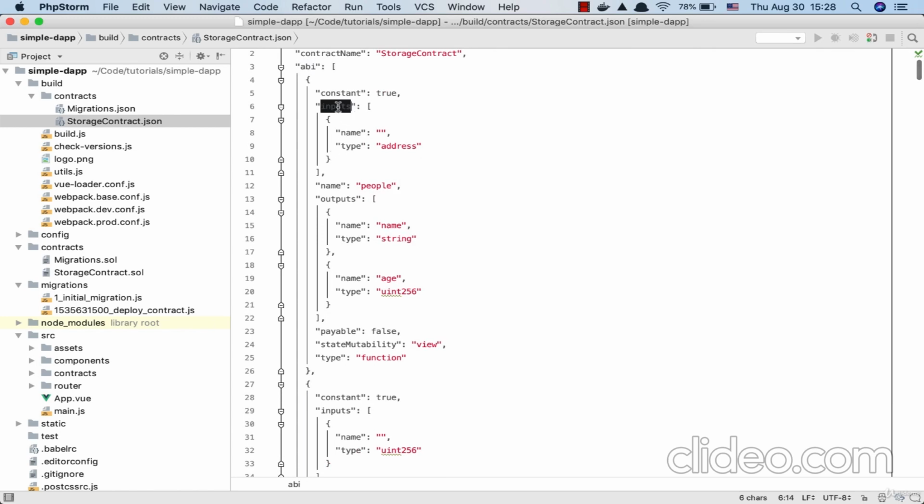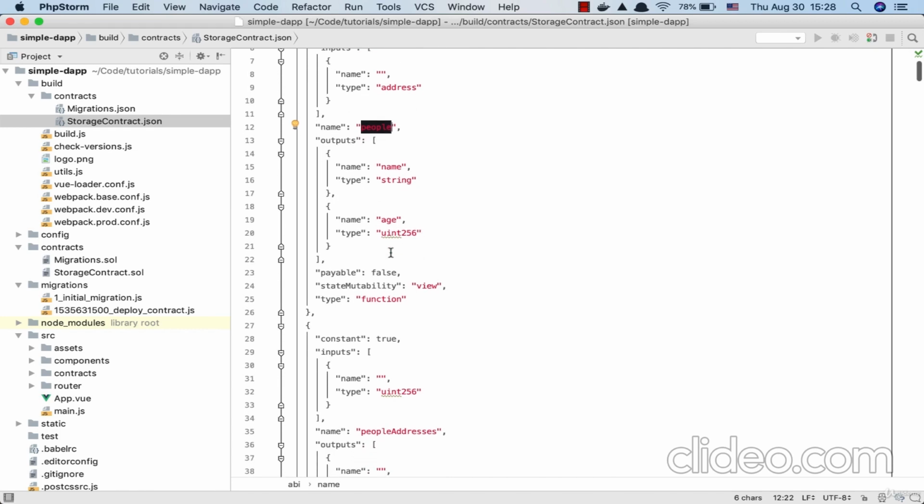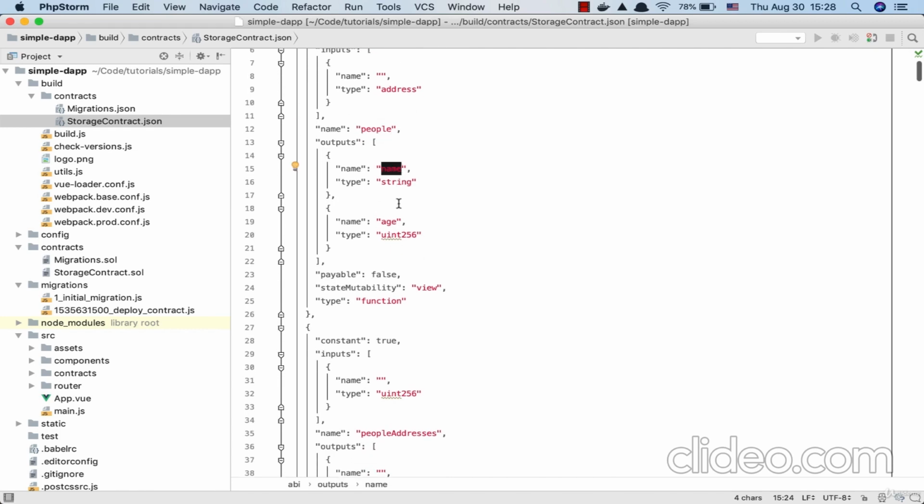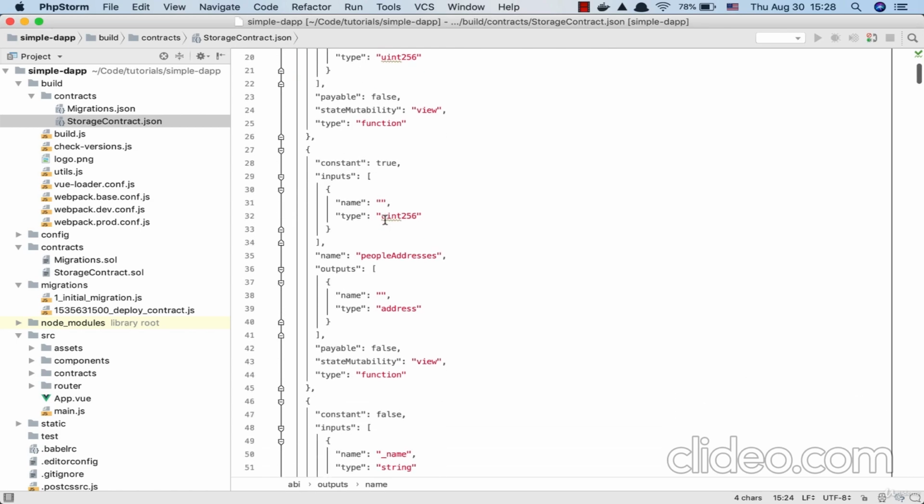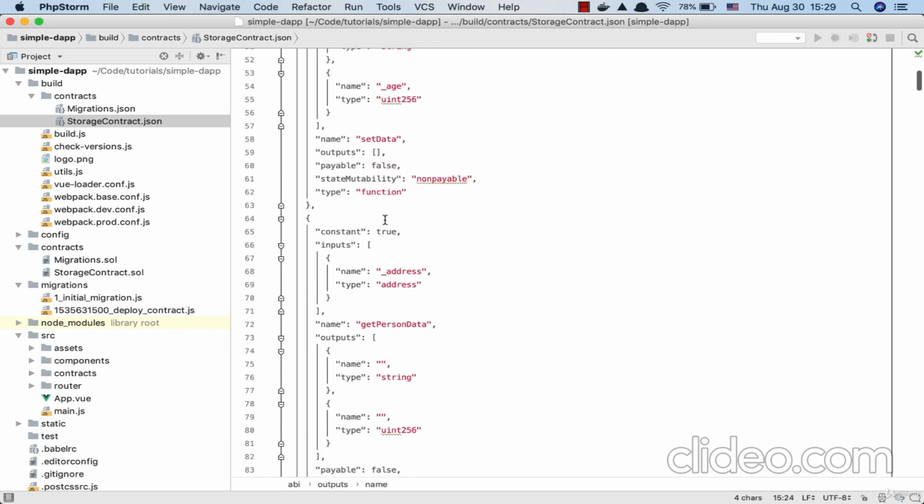It says what the inputs are, for example, the name is of type address, and what the output of the functions is. The people, as you can remember, was an array. Actually, it was a struct. The people was a collection of structs, where each person has a name and age. So basically, this is like an interface of our smart contract.